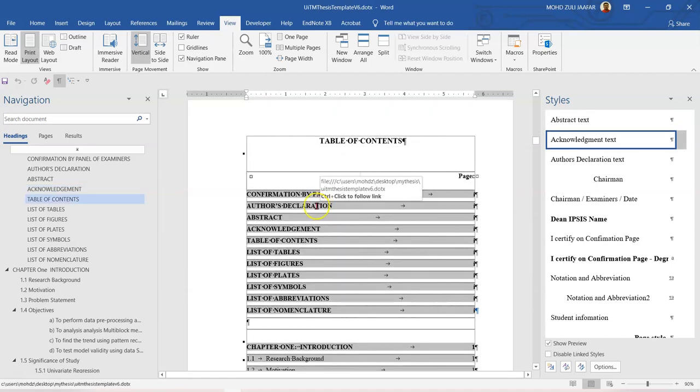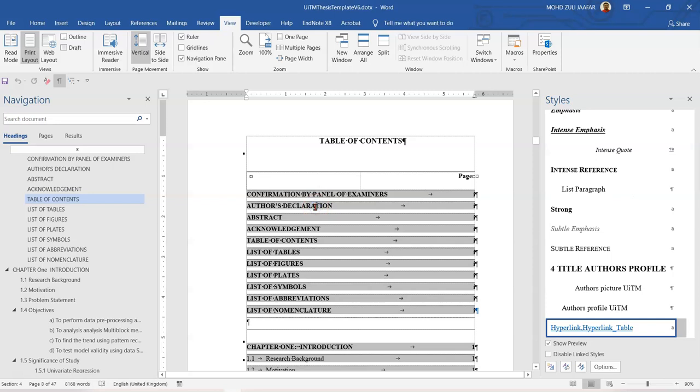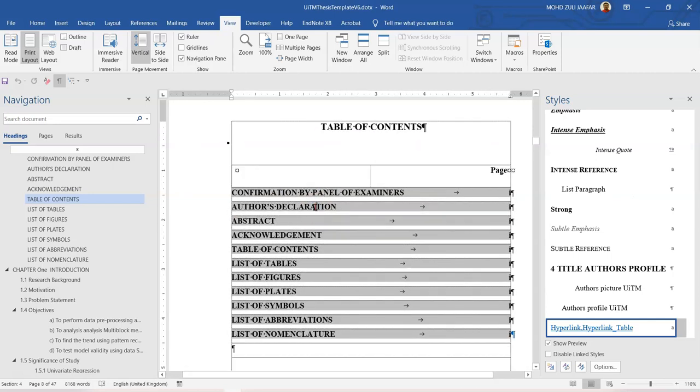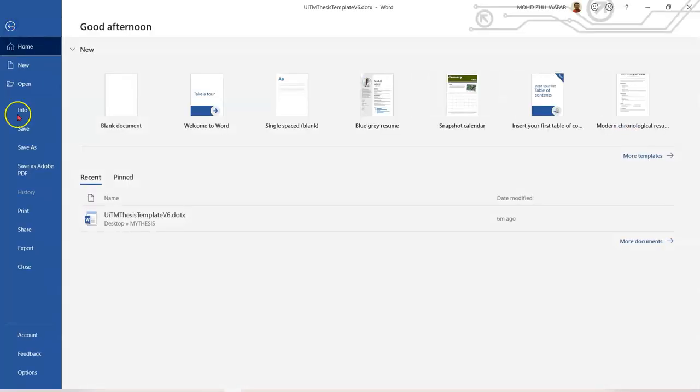All right, now look at this area. This is not the area where you type manually. Okay, it's coming from the system. That's why it's shaded. Now, how do we manage to get this shading? Go to File, go to Options.